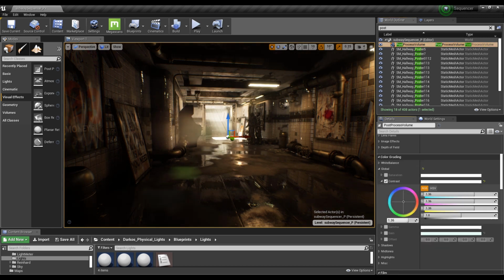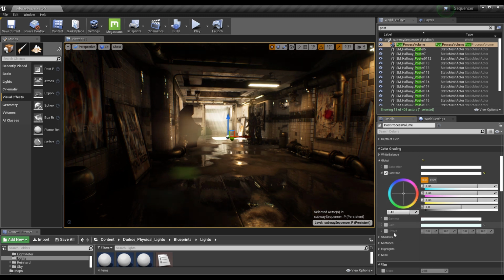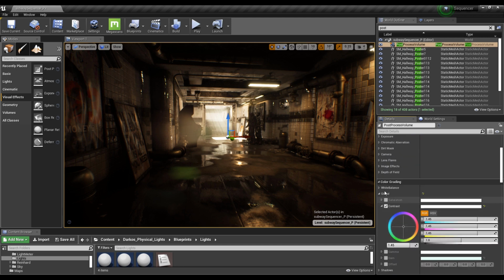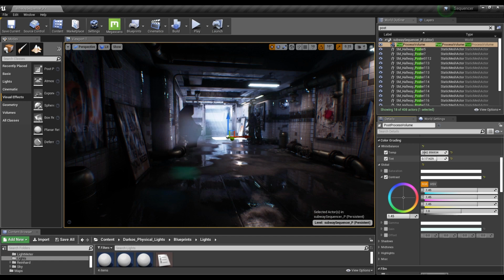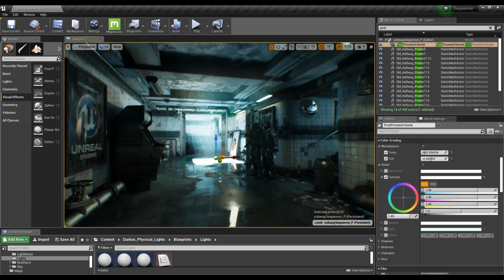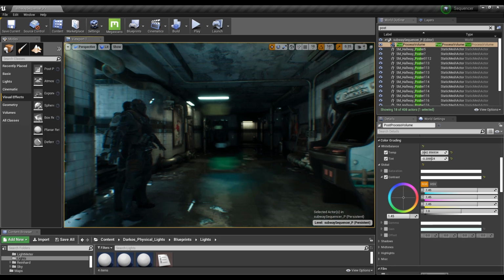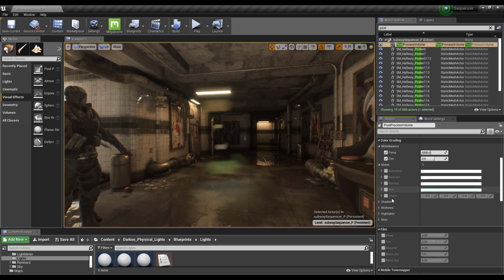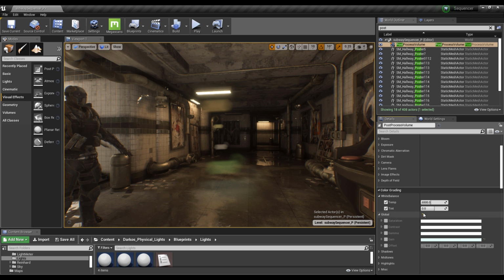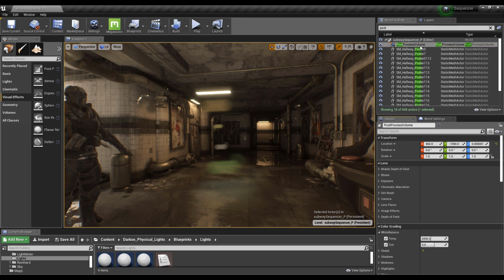So if you come into contrast, you can add the contrast back. You can take the white balance to a cooler tone. Or even tint it a little bit towards greenish. So yeah, you can control your images like this much more easily than being at the mercy of Unreal Engine's tone mapper without any gamma correction.